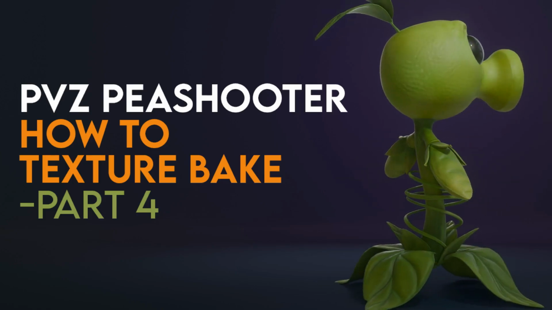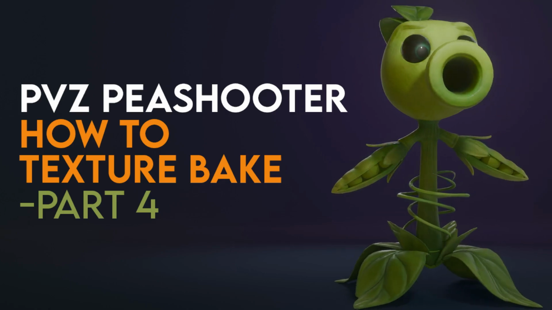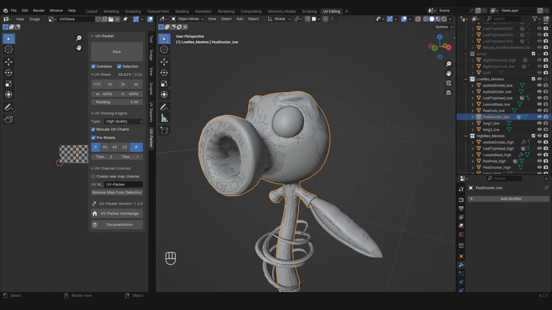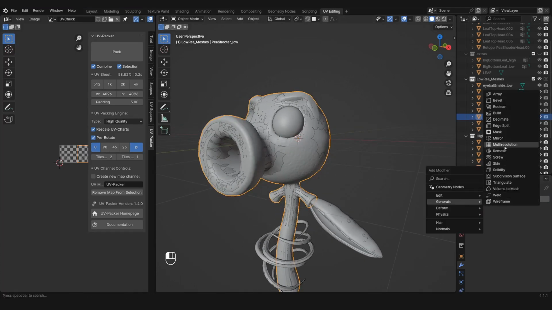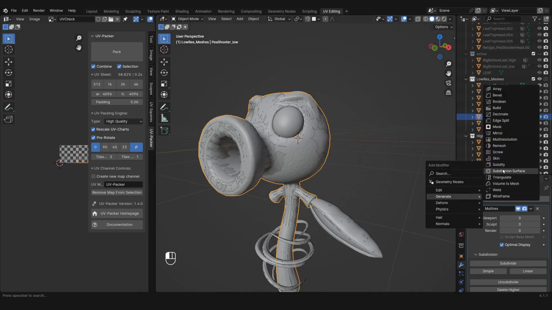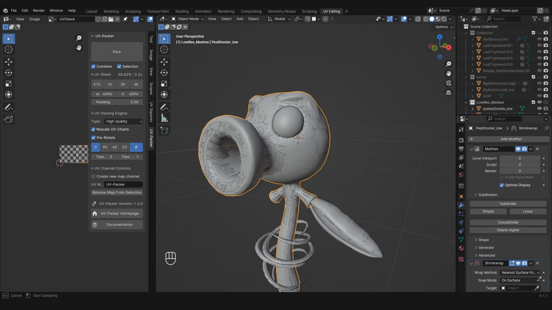After unwrapping the UV of the low-res meshes, you are now ready to bake the textures from high-res to low-res. We need to organize the high-res meshes and their low-res counterparts into two separate collections within the outliner. After naming the objects, we need to apply a multi-res modifier and a shrink wrap modifier to each of the low-res meshes. The shrink wrap modifier should be below the multi-res modifier in the Modifiers tab. Then in the shrink wrap modifier, set the target by using the eyedropper tool and pointing it to its high-res counterpart. Doing this will now allow the low-res mesh to conform to the high-res mesh as you subdivide.